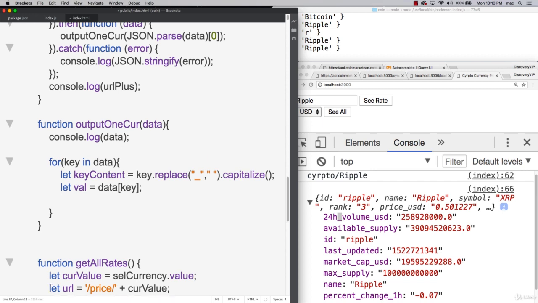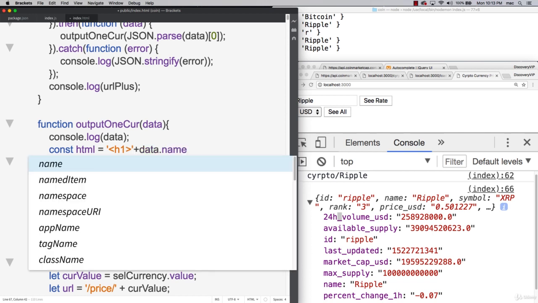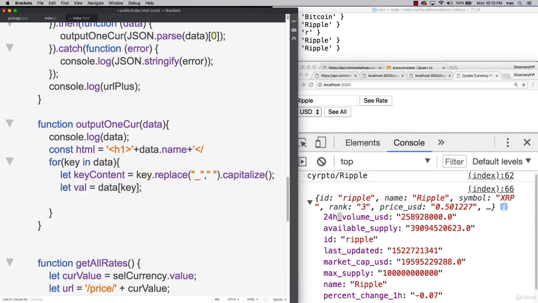Also, we'll create a holder for this, HTML, and we'll do some H1. So we'll add in some HTML here. So that will return back the name, and then we'll close off our H1 tag. And then over here, we're just going to add HTML. So we'll increment HTML with a div and do the key content. I'll need to have another single quote there. So key content, the value of key content. And this way, we're going to be grabbing the value and outputting that next.